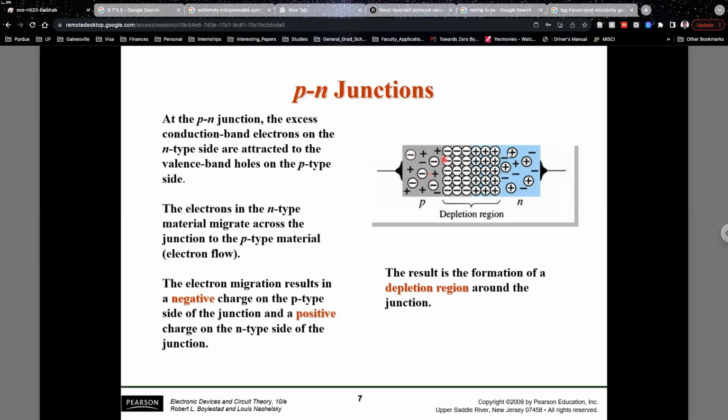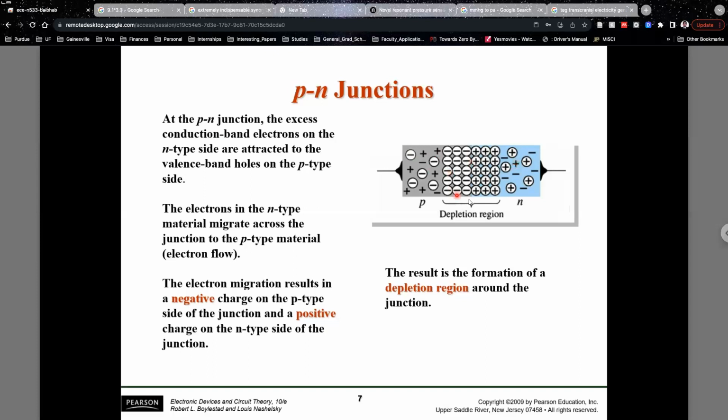If there are 1,000 electrons in the N-type structure which are moving, it'll probably have maybe one or two holes which are moving as well. So those are called intrinsic minority carriers. But on the other hand, by doping the P-type and N-type semiconductor, what you're trying to do is create these majority carriers, which will carry the bulk of the current.